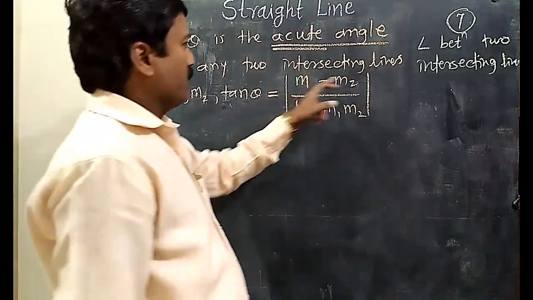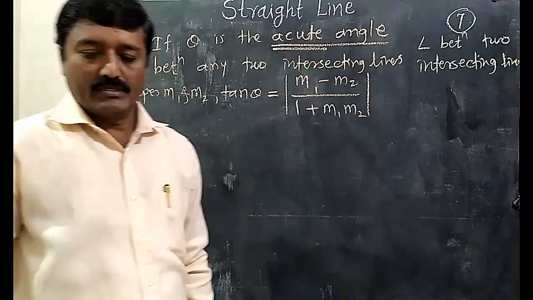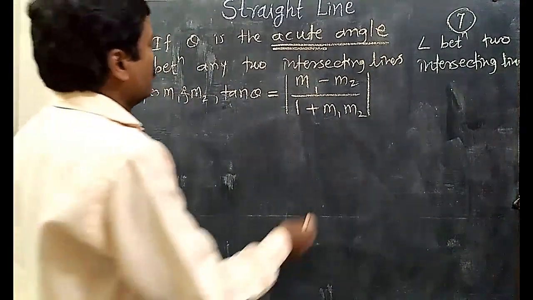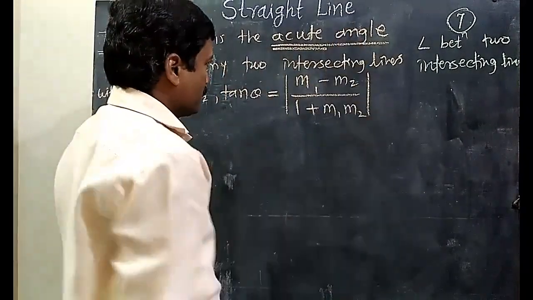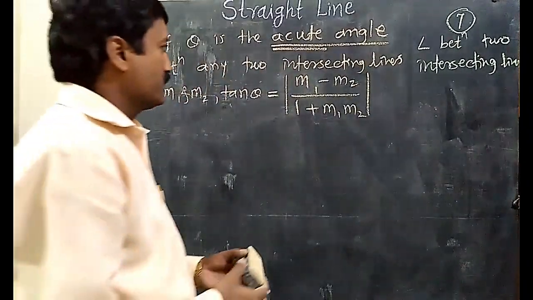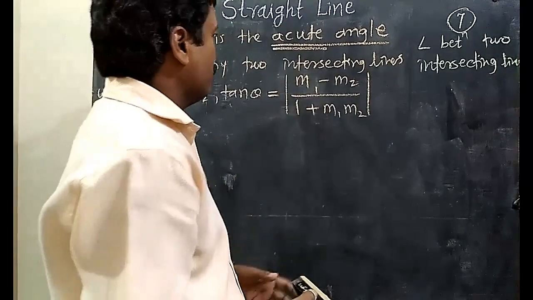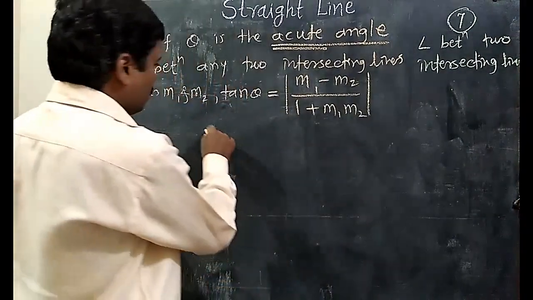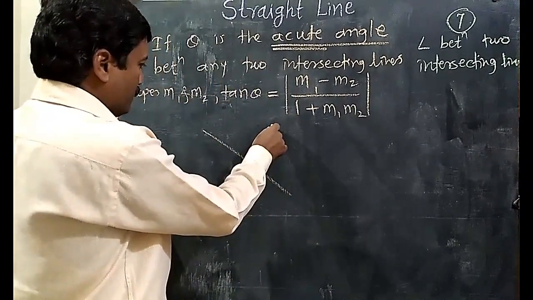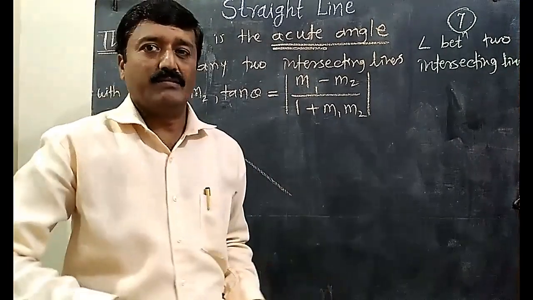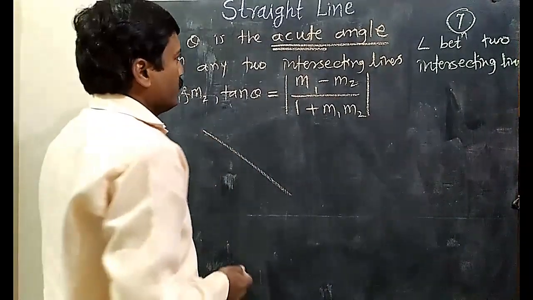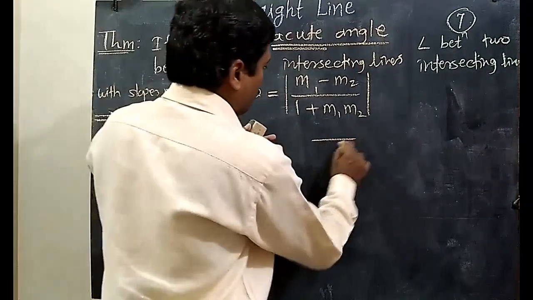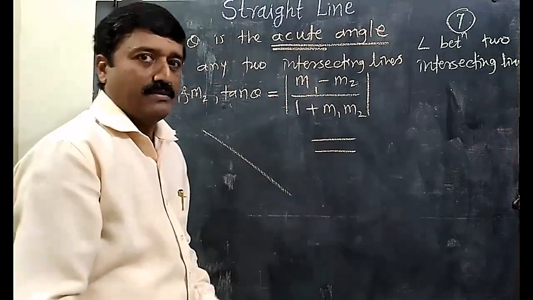What is given? M1 and M2 are the slopes of two intersecting lines, that is given. Once again, we will first see the angle between two lines. What is meant by angle between two lines? Why here acute word is given? After that we will find the formula. Suppose two lines are given, then two lines may be parallel, may be non-parallel. So if two lines are parallel, there is no formation of angle. So if lines are parallel, we say that angle between them is 0.